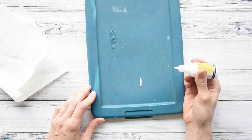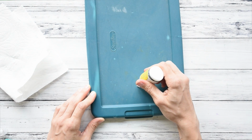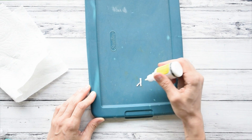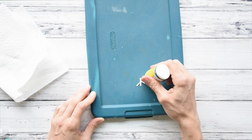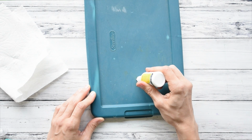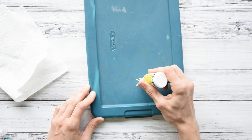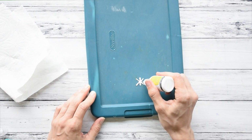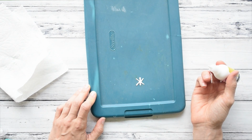Then you're going to want to make an X, but instead of just sending paint out the whole time, ease up as you reach that midline and then come back over like that, see? Same thing here. Ease up as you reach the midline. And then again. Otherwise you end up with a huge clot of paint in the middle.